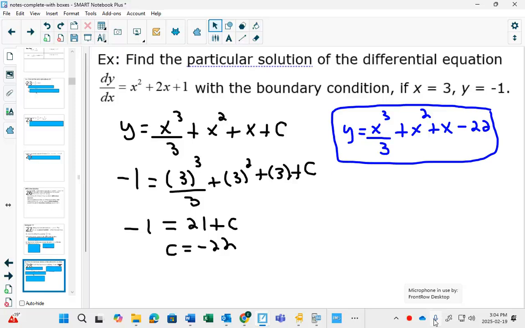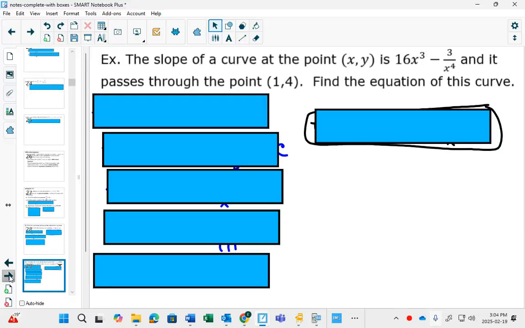So now we're going to go through some questions, just look at different ways to ask the same thing. Okay? Like if they give you dy/dx, they're telling you this is the derivative. That made it straightforward. Look at how the wording changes slightly on this next question. The slope of a curve at a point. They're talking about the tangent line. The slope of a curve at a point is like the tangent line at an instantaneous point, that's a derivative. So how do we say derivative in a different form, right? So just be aware of what they are talking about.